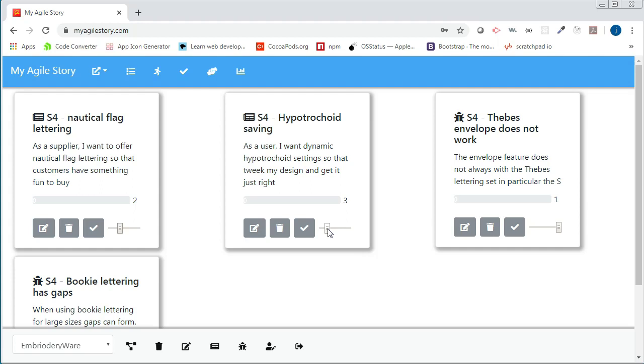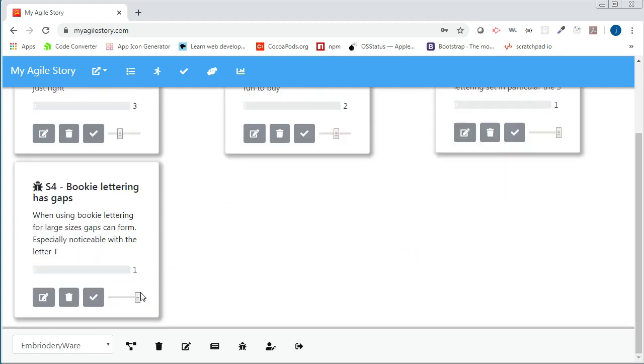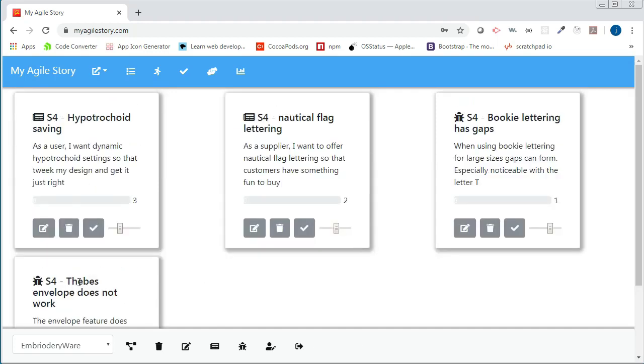And let's do the nautical lettering second. Do the nautical lettering after the hypnocoid saving, and then we'll do the bookie bug before the thieves bug. And so now we've ordered our priority for the project.